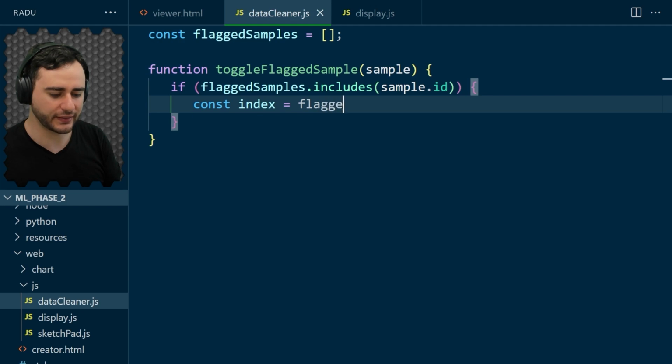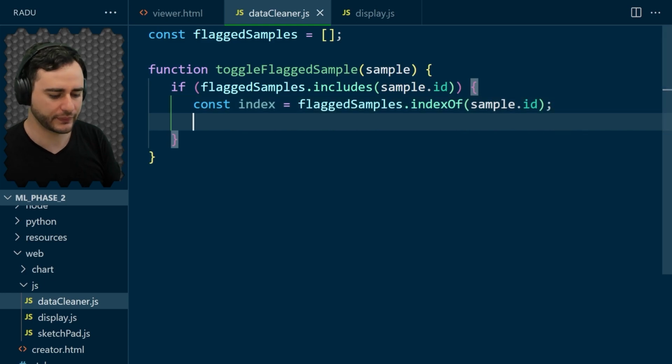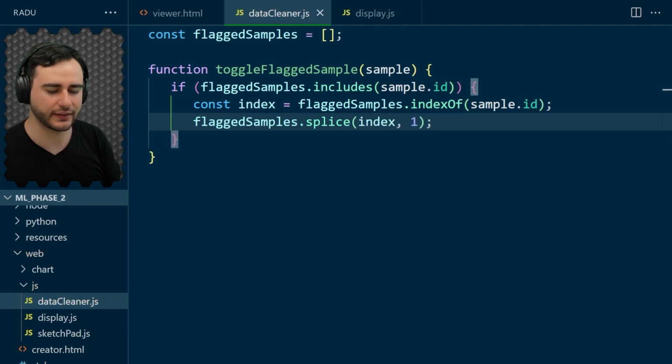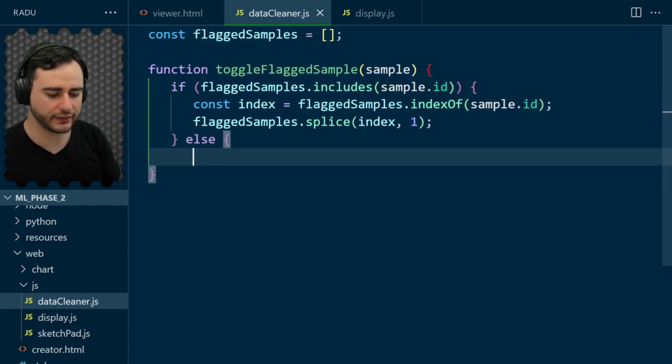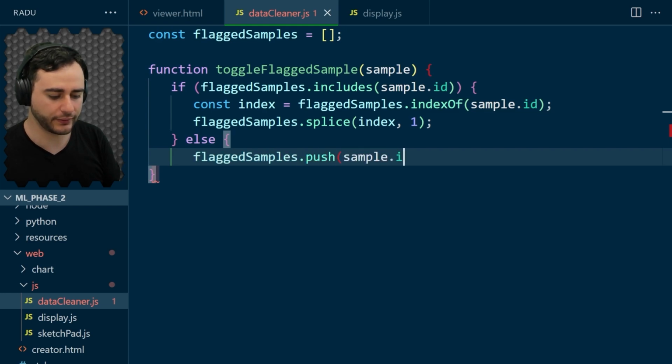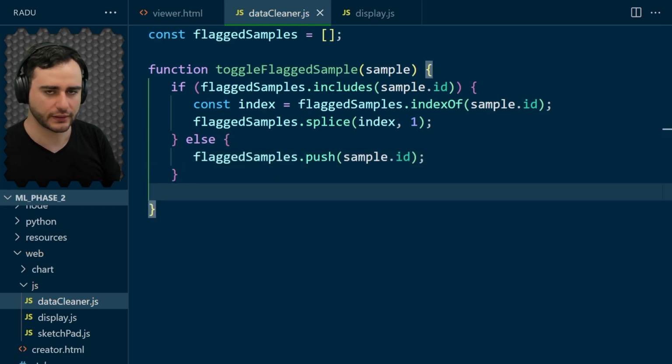I first get the index of this sample that we clicked on, and then I'm going to remove it by using the splice at the given index, removing one item. Now, if we clicked on something that isn't yet in the flagged samples, we just add it there using the push method, like so.